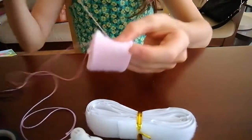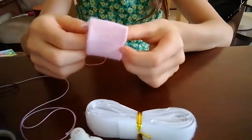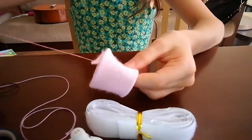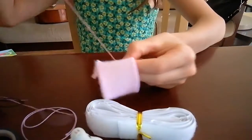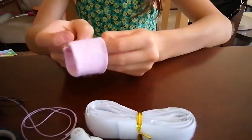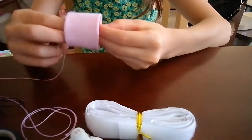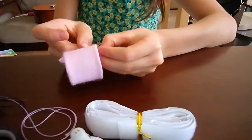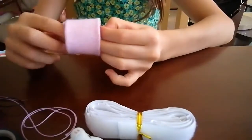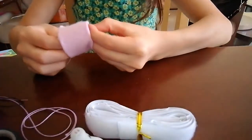So you can start wherever you want, at the top or at the bottom. I'll start at the top because the fold is there and it's easy to unfold. Make sure you don't sew through the skirt, because then your skirt is ruined. It's unusable. Then you will connect the 2 parts together, and I'll show you how to do that.